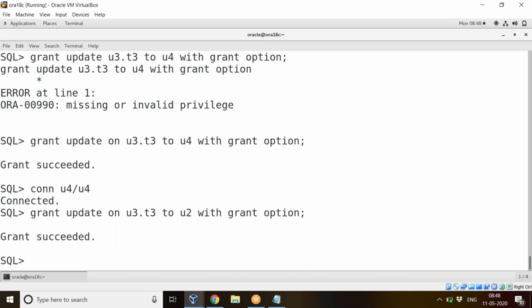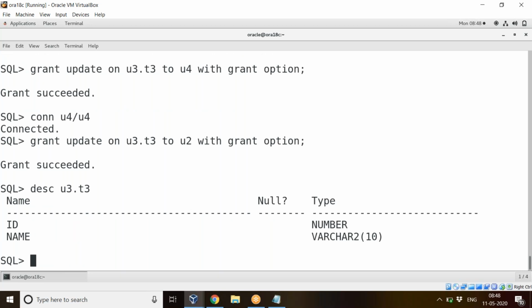Now we will check. I have already connected, so I'll update now. So update u3.t3 set, I don't know what is the u3.t3 structure. So u3.t3 structure I'll check. Fine. Update u3.t3 set name is equal to Rani where ID I don't know.